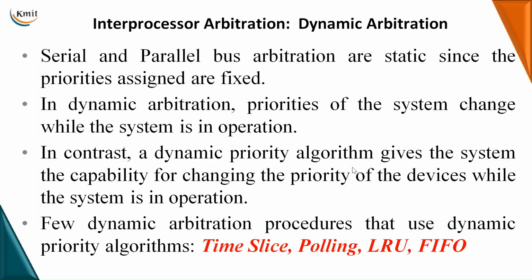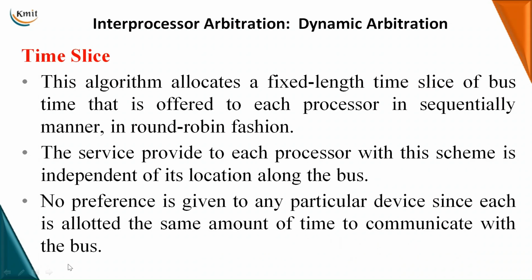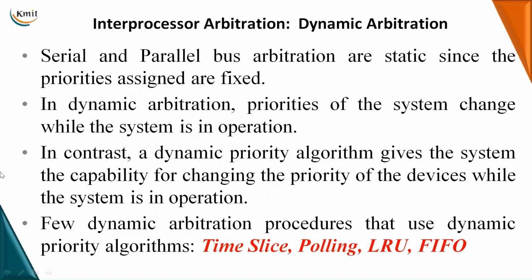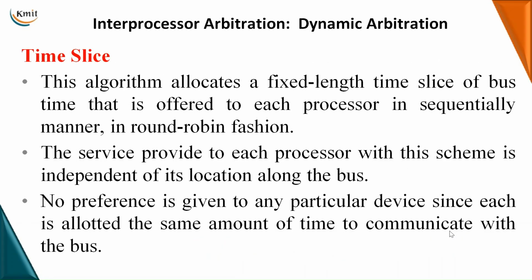And if you see the different types of dynamic arbitration techniques, we have time slice, polling, LRU, and FIFO. These four are the dynamic arbitration techniques. Let us see these techniques in detail. The first type of dynamic arbitration technique is time slice. As the name implies, this algorithm allocates a fixed length or fixed slice of time to each and every processor in a sequential manner, in a round robin fashion. You know what a round robin fashion is? One after another.